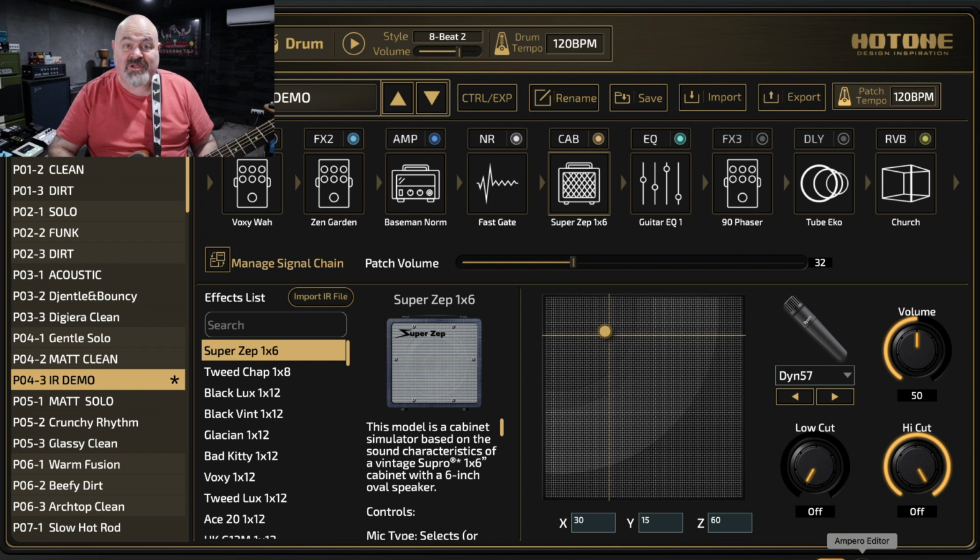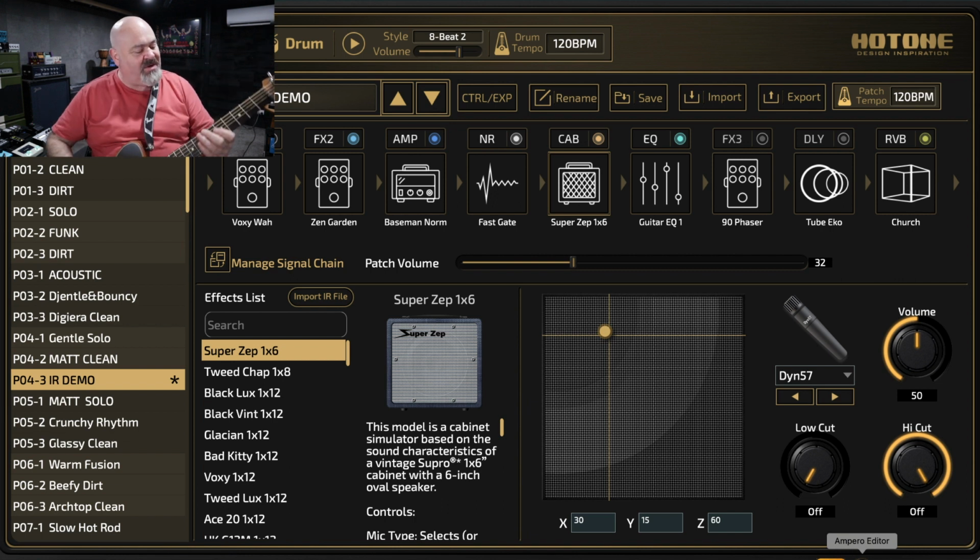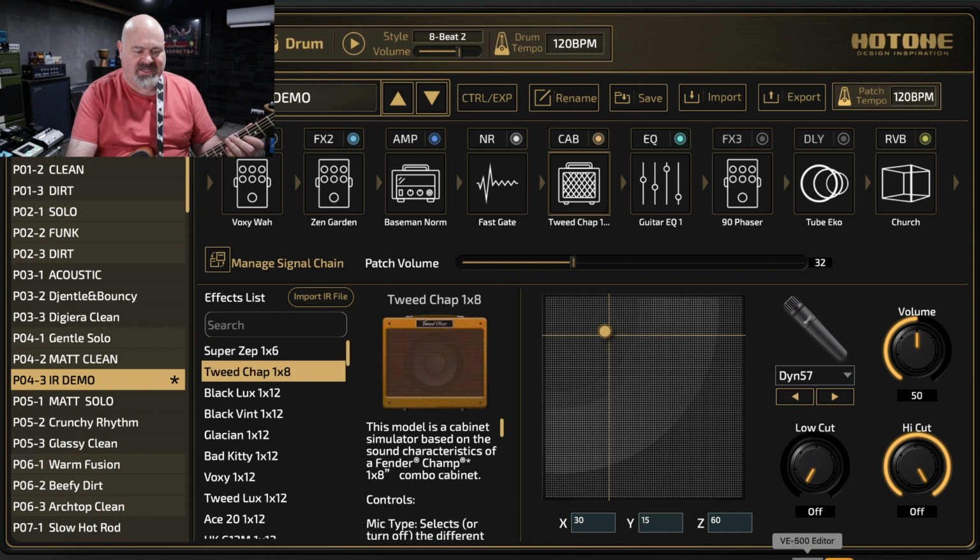I've been working out how to put the Ampero Mini onto my gig board, so I'm using my gig guitar, which is this Acoustasonic. So anyway, if you're wondering what's going on, it's got a few tuning issues I'm discovering. I've tuned it up 35 times, still a little bit out of tune. Anyway, Supro 1x6. Okay, then the next one is the Tweed Champ.